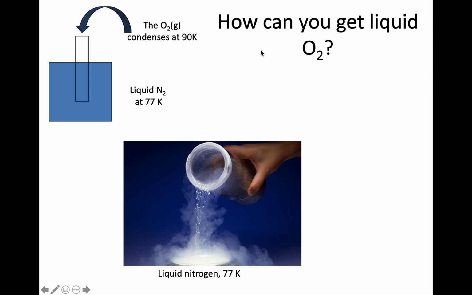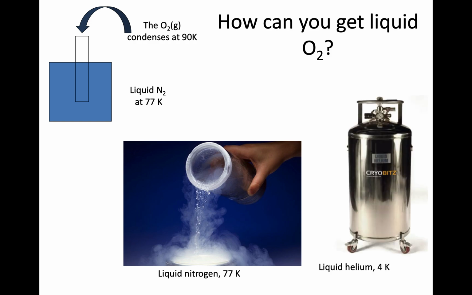My point is I can put a gas into a liquid that is colder than it, and that will cause it to condense. But how do I make something like liquid helium? Liquid helium is down at 4 degrees Kelvin. What can I put that in that is colder? This whole idea that you can make something lower its temperature by putting it in another substance that is colder than it, fine. But what happens when you reach the end? What happens when you get colder than cold? You don't have anything that's at a lower temperature than the liquid helium. So how can you make it?